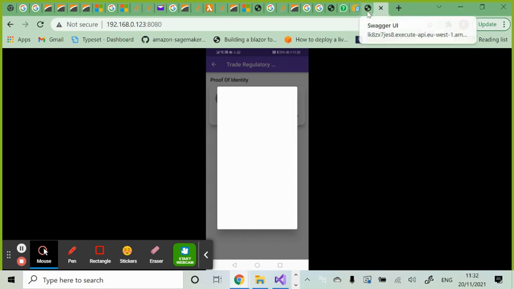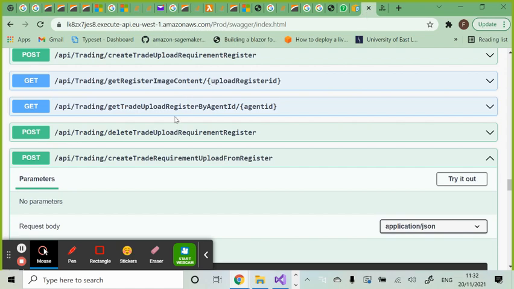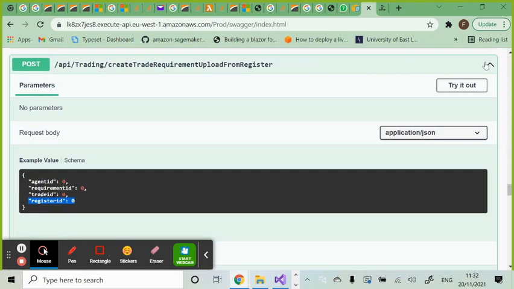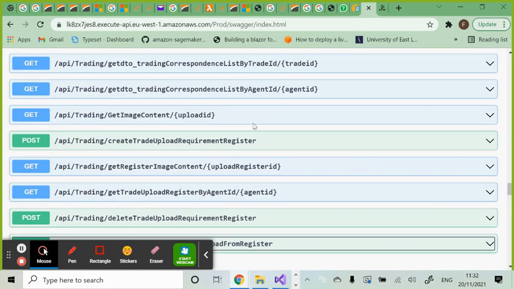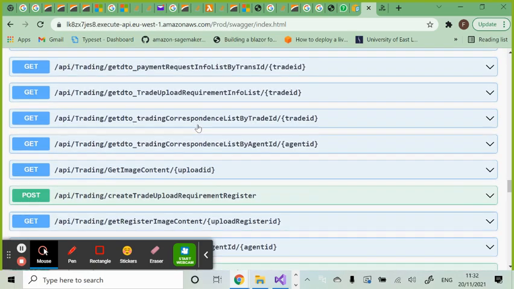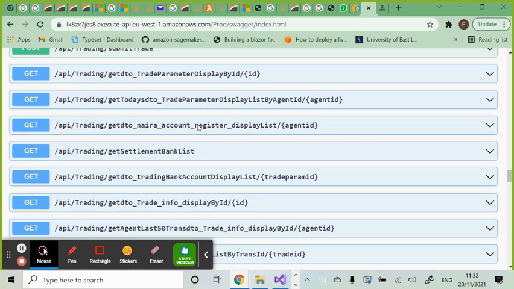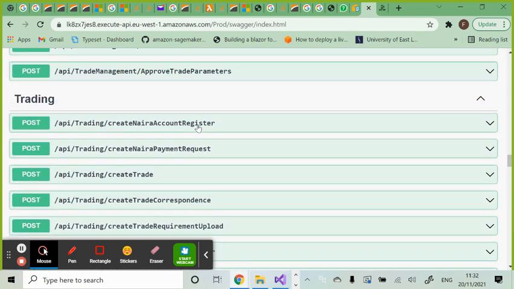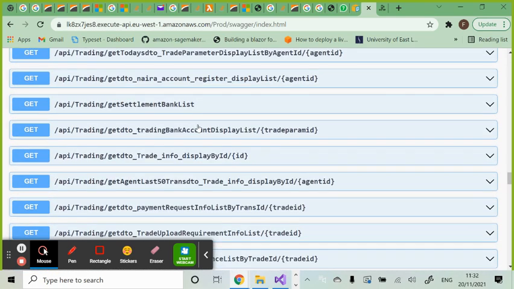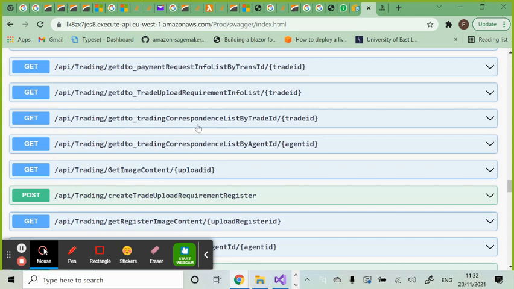Try it out, let me see. This is the one that is supposed to display the image. Where is it? What is that endpoint again?